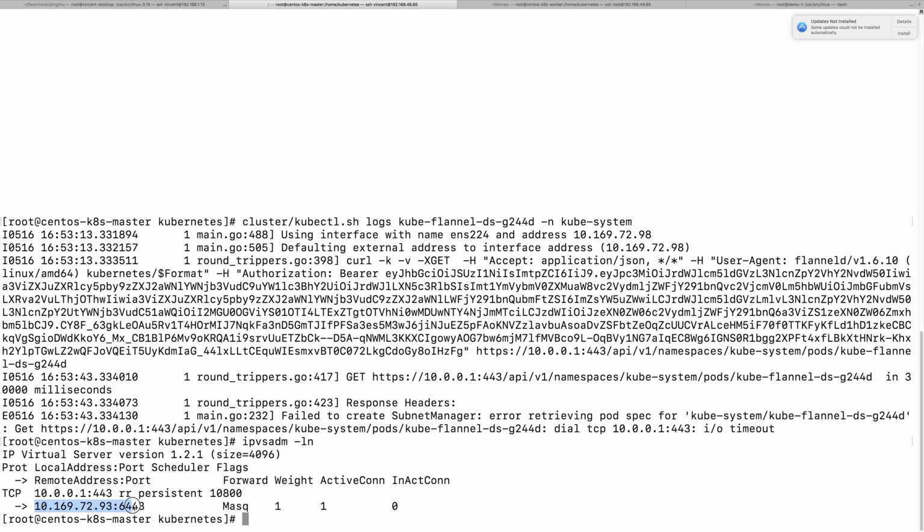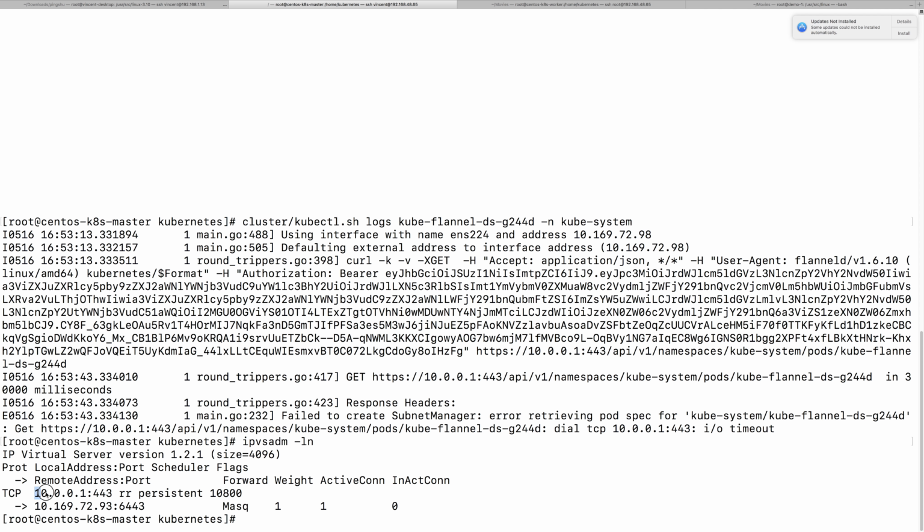The pool member is the master node API server, because the kube pod needed to contact the Kubernetes API server, so it needs to make a TCP connection through this cluster services to the kube API server.